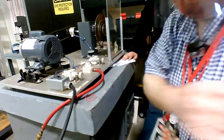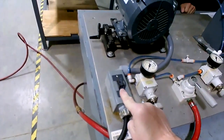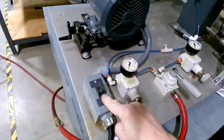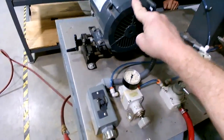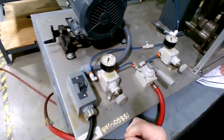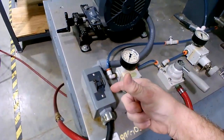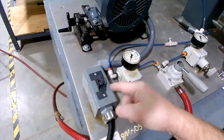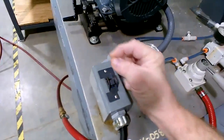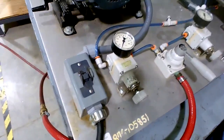Okay, now, when we start out, what you'll expect is this. Overall view is there goes your disconnect switch for the motor. This is actually the motor starter. There's no contactor. It's a real heavy duty switch that breaks the leg on that single phase motor. It's 120 volts there, so this is actually just breaking the hot wire. It's a really heavy duty beefed up switch like on the wall, but way heavier duty. There's also an overload inside that if it draws too many amps, it'll actually trip like a breaker, and this switch will flip to the center and be spongy like a circuit breaker. So it's a manual motor starter, very heavy duty.